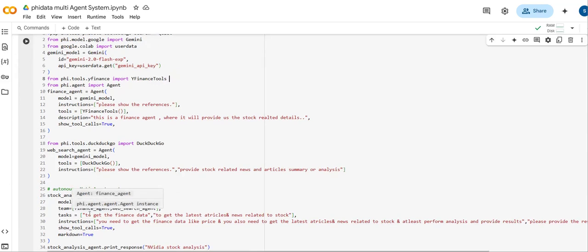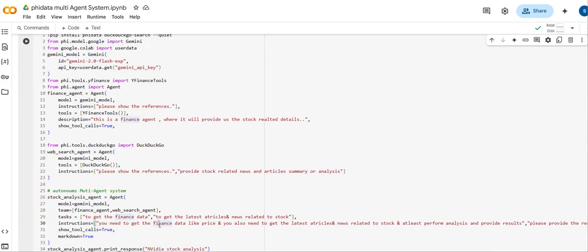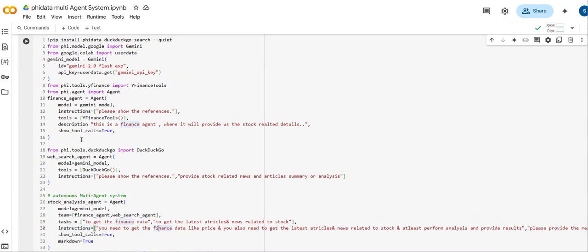And then we requested our model to get the analysis, with instructions specifying what the tasks are, how this model needs to perform, and how the actual process needs to be initiated. Those steps we specified to our agent through this instructions list.